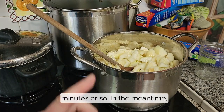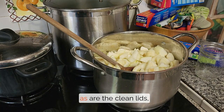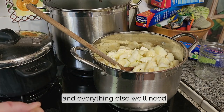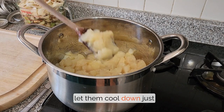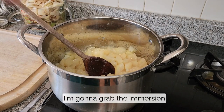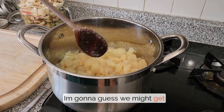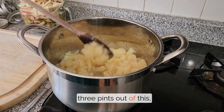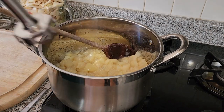In the meantime, the jars are clean and in the oven, nice and warm and toasty, ready to go, as are the clean lids, the funnel, and everything else we'll need to use to can it up. I pulled these off the burner, let them cool down just a little bit. I'm gonna grab the immersion blender and we'll blend it all up. I'm gonna guess we might get 3 pints out of this. Maybe 4 if we're lucky, but let's find out.